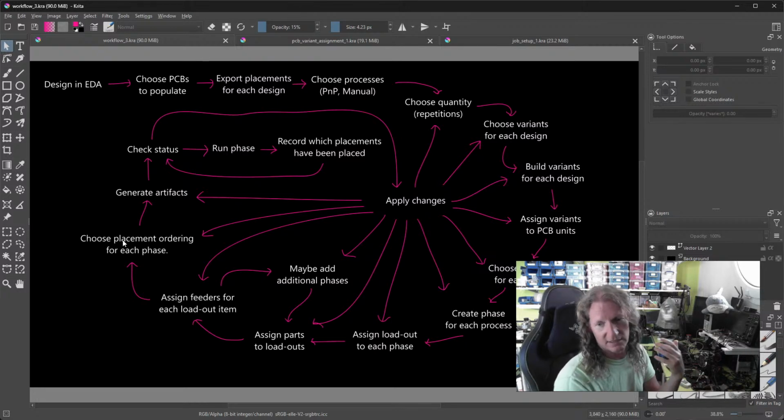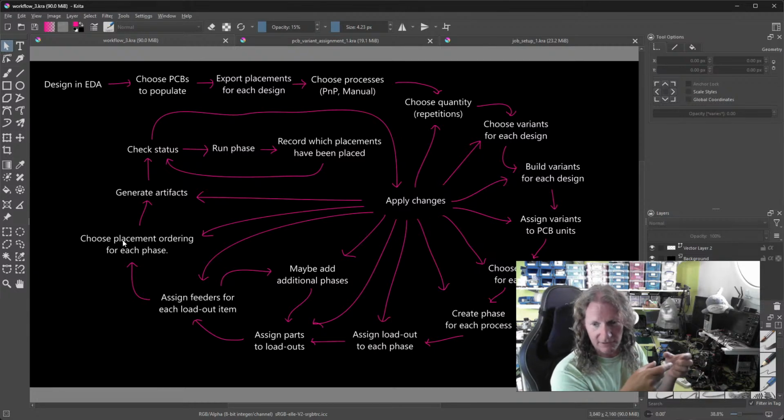For a pick and place machine, it's different. There are other sort of criteria that make you want to use different placement orderings, such as cost, height, area, complexity.